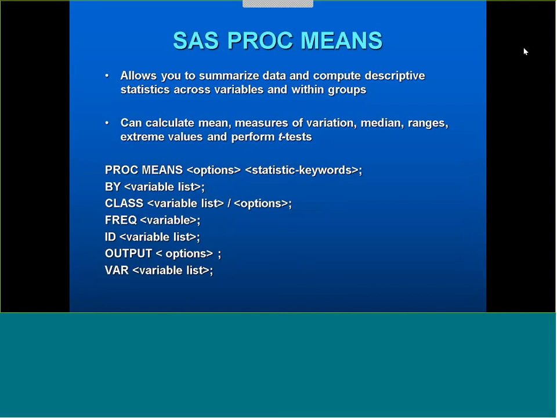So you'll notice, I'm hoping you're beginning to notice, that the procedures that we're demonstrating here today have very similar options or statements associated with them. And those statements work basically the same way in all SAS procedures. So whenever there's a by statement that's allowed in a particular procedure, it basically works the same way across all the procedures. So once you understand how these things work in one procedure, it's the same way it would perform in another procedure. So hopefully it won't be as overwhelming in terms of all of the options that are available for some of these procedures.